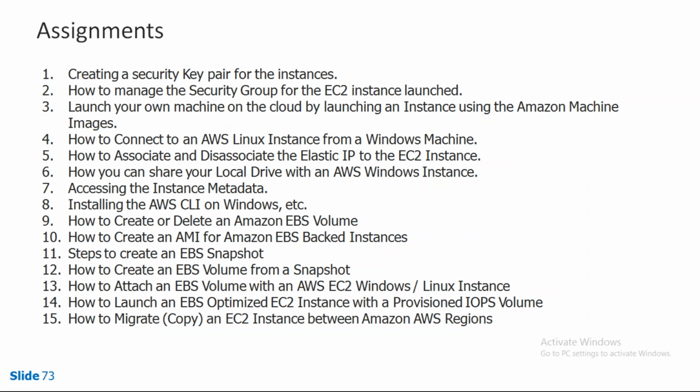There is a limit of 5 elastic IPs per account per region. So you can just create an elastic IP, and that elastic IP is associated with an EC2 instance. Once it is associated, any number of times you stop and start your EC2 instance, your IP address will not change. Your public IP will be replaced by the elastic IP, and that is static, which means it will not change.